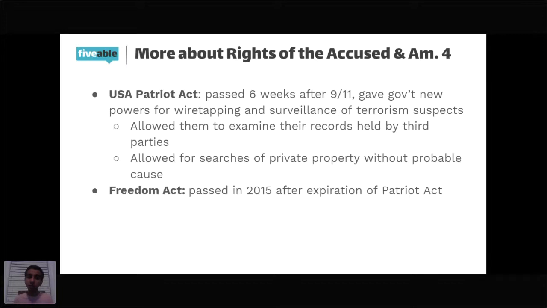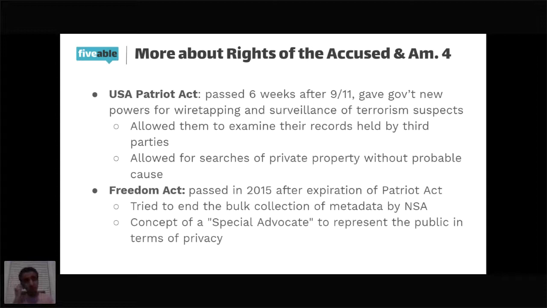However, it was pretty much accepted because it was right after 9/11 and the country was kind of united on an anti-terrorism front. But in 2015, right after the expiration of the Patriot Act, the Freedom Act was passed. And the Freedom Act kind of limited what the Patriot Act could do. So it tried to end the bulk collection of materials, or metadata, by the NSA. What this means is it tried to end all the surveillance with them collecting all of your phone data and all the technological aspects by the National Security Agency.